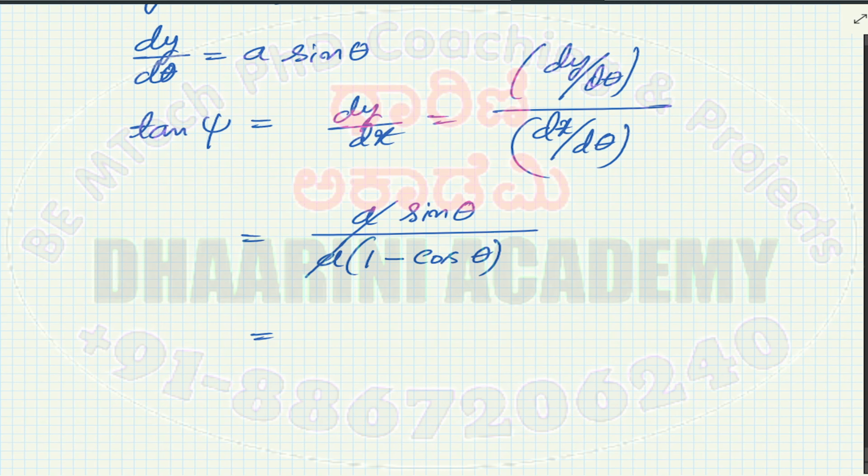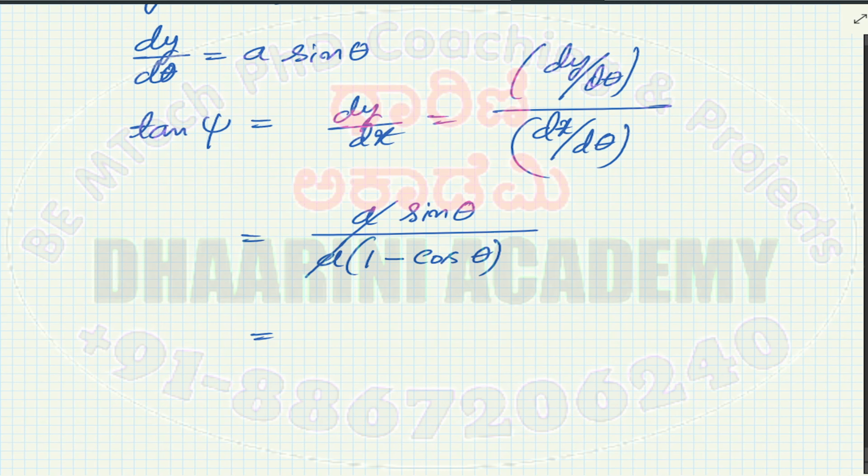So you know that both sides are positive, it indicates that it is in the first quadrant. First quadrant means pi by 2 minus that angle. So this implies tan psi is nothing but, if you want to convert this into tan, it's fine, but it should be in the first quadrant. So pi by 2 minus that angle, theta by 2. Alright, so this implies psi can be written as pi by 2 minus theta by 2. So this is the answer to the first question which they have asked.